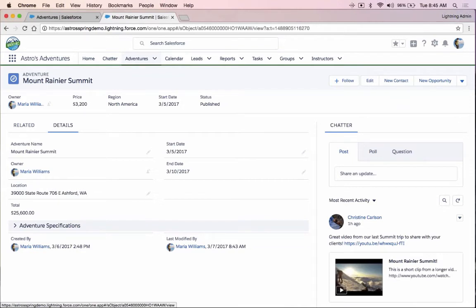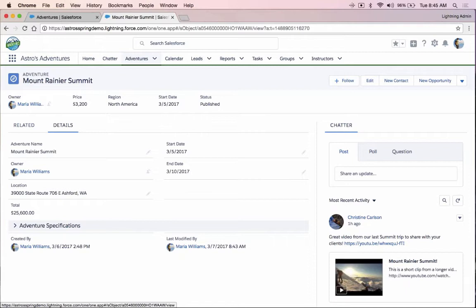So that's really a good way to display what it means to set the record page default per app, because we've set it as default for your console app, but not for the Astro's Adventures regular Lightning app. Right, and I think that it's meaningful. A lot of us have users that are cross-functional across different parts of the business. Sometimes they're doing project management, and sometimes they need to go into the customer service console, or sometimes they need to engage in a contract engagement or contract management app.